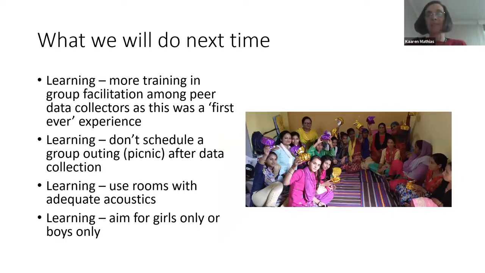One of our mistakes was because we had got permission for the young people to leave their urban slum area, we thought, oh, well, let's do data collection. And then they were wanting to go on a picnic, and because they had permission to go out, they'd been promised a picnic afterwards. But this was actually a very bad idea because they were all so excited about going on a picnic. They didn't answer our questions very well. So we wouldn't combine those again. We needed to get good recordings. We needed better separation of rooms.